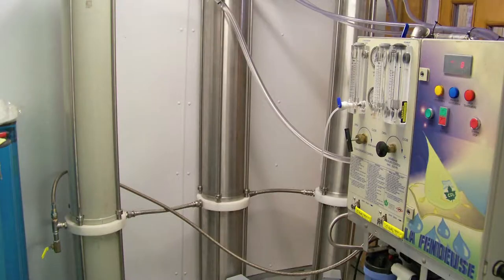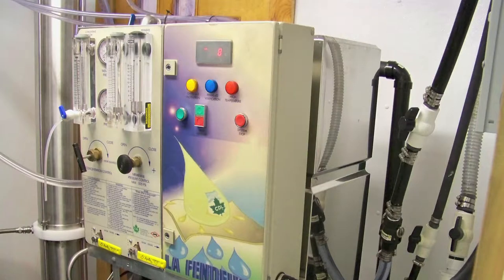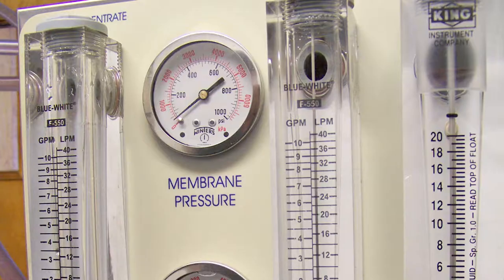When we have enough sap ahead, we like to have between 4,000 and 5,000 gallons to boil. Then we'll start the RO. The RO separates water from sugar. The liquid that comes out one side is concentrated sugar, and the liquid that comes out the other side is called permeate, which is the water that's in the sap.